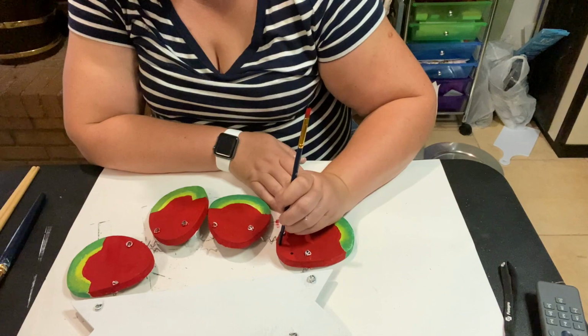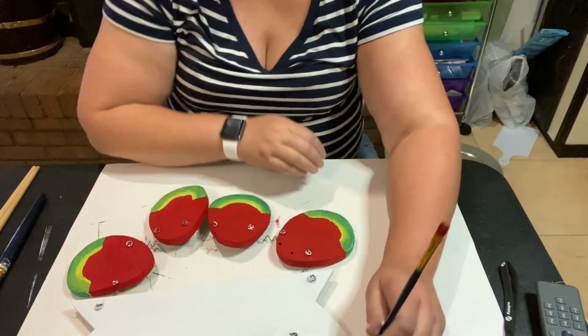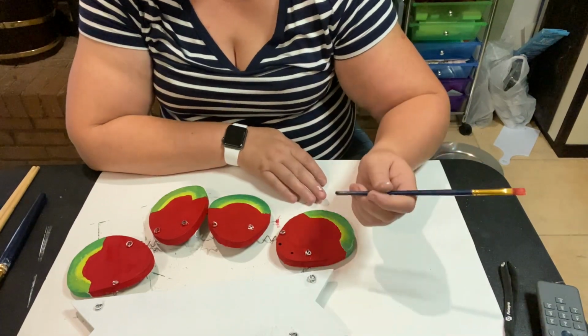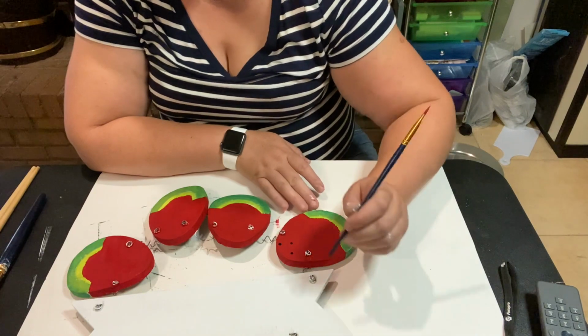I'm going to use that same technique with the end of my paintbrush, and I'm going to dip it into the black paint, and then I'm going to put the seeds on the watermelon. It really is up to you how many seeds you prefer to put on there.